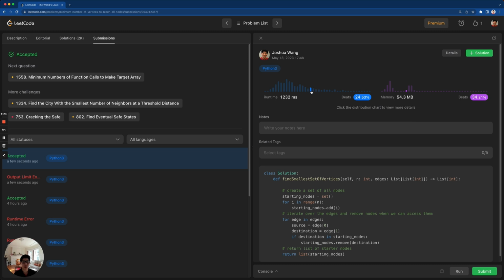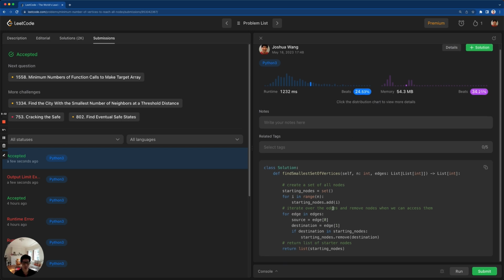We did a pretty okay runtime and memory, so not amazing, not terrible, but we're able to solve this in linear time because we're iterating over n nodes and the length of all edges. So worst case scenario, we are still always going to iterate over all the edges once, which is pretty okay. The memory we take up is just the set of all nodes, which also isn't huge, and I think this is a pretty reasonable solution. We did it in maybe sub 10 minutes.